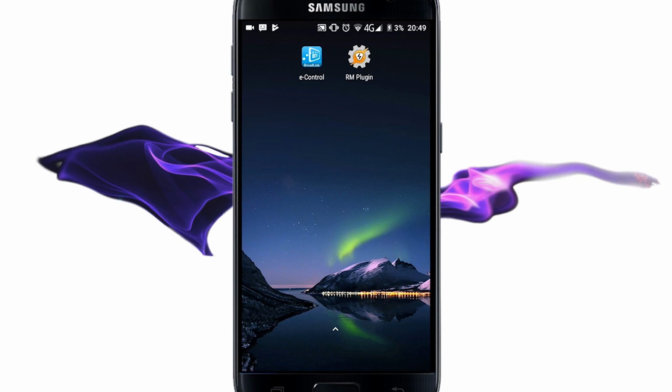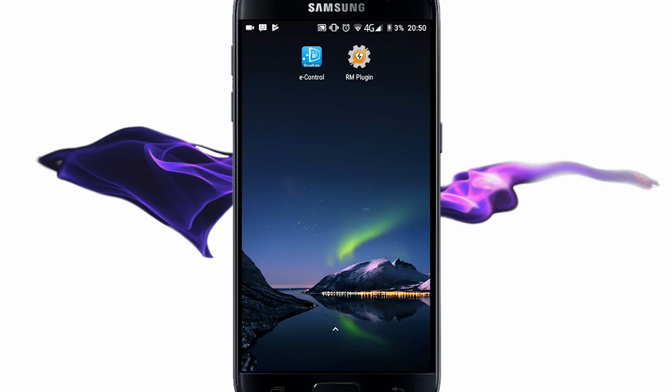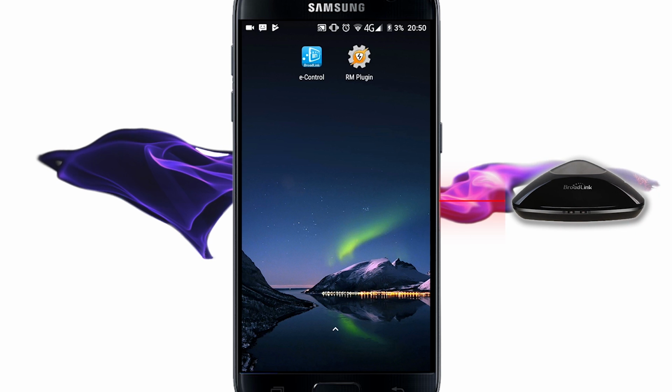So what we've got here is two pieces of software that I've installed from the Play Store. The first one is eControl, second one is RM plugin. eControl is the software Broadlink originally released so we could turn our mobile phones into remote controls. So the eControl software just controls the Broadlink RM Pro and therefore you can use your phone as a remote.